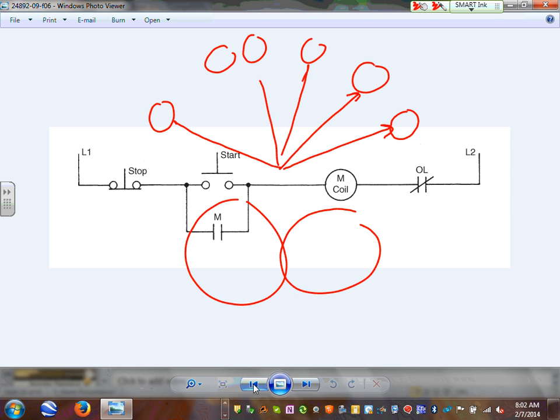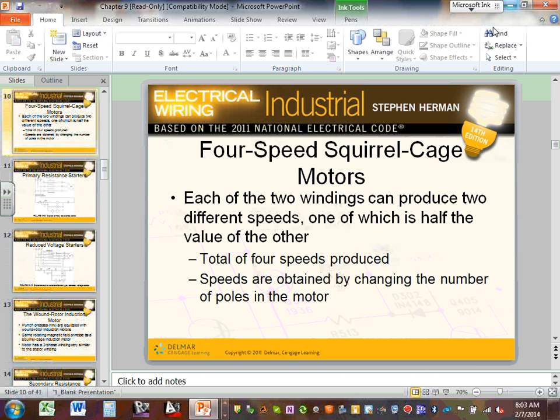If you look inside your book, it will tell you that these are 4-speed, 2-winding induction motors. You can get 4 speeds. You can have 600 forward and reverse. You can have reverse 600, forward 600, 900, 1200, 1800 by connecting them. If you look at page 133, it gives you the connection. So that's what I wanted to show you in terms of speed control.